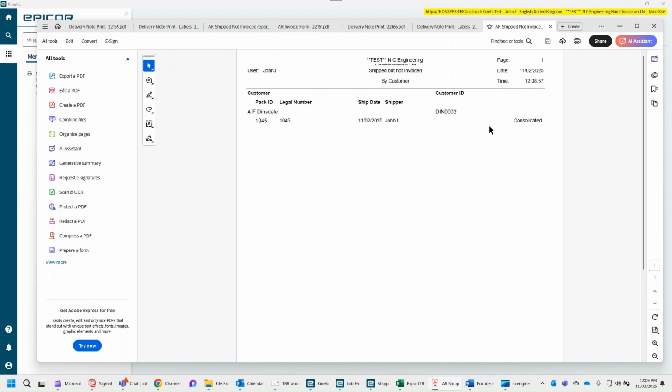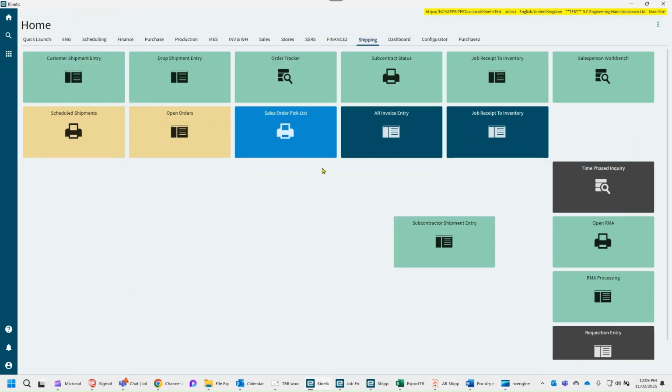this will tell me that because I just did it in the last video, that we've sent 1045 to this customer. So in other words, we need to do the accounts receivable invoice processing. So that's what this video is about, collating this dispatch that is gone and providing an invoice to the customer. So we can go to AR invoice entry.